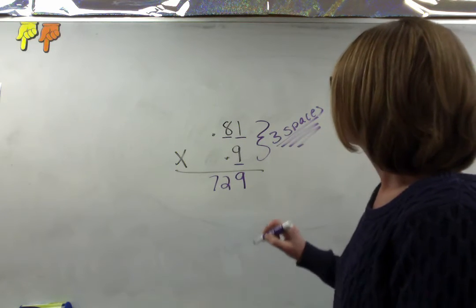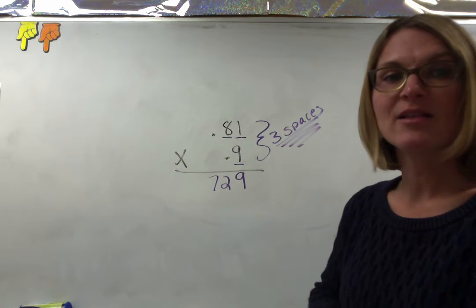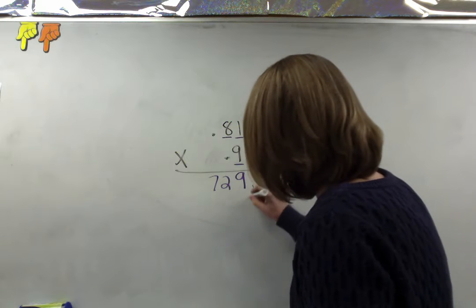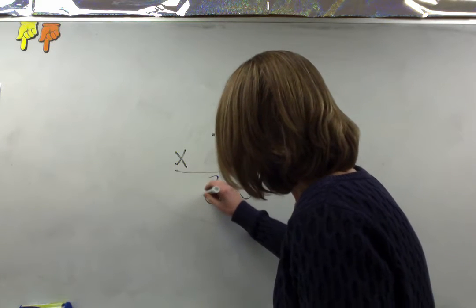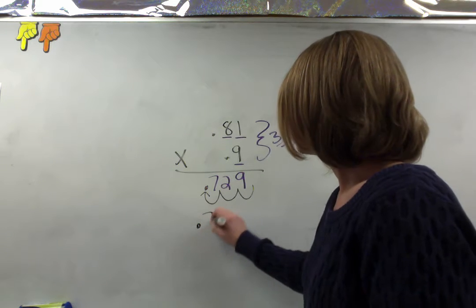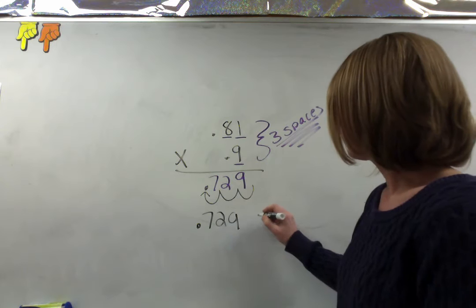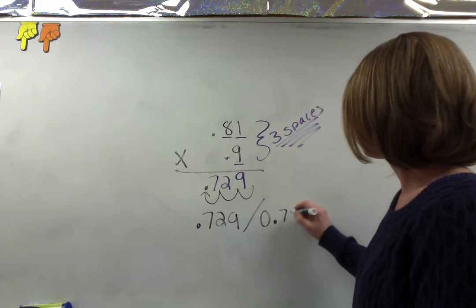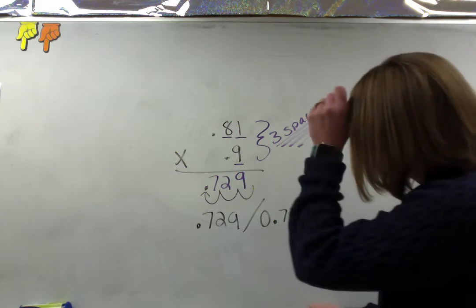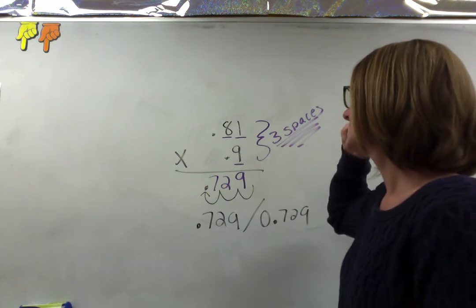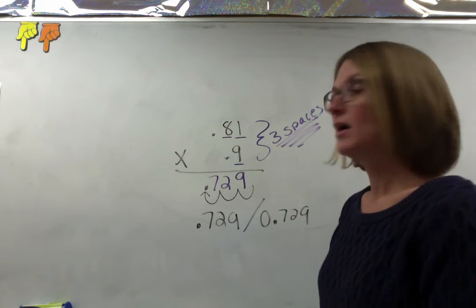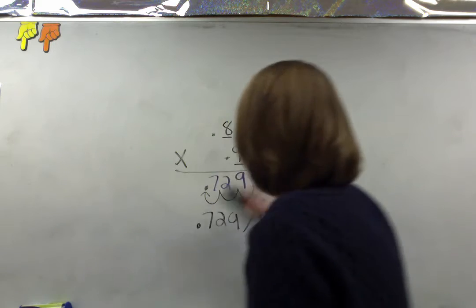So what that means is I have to move my decimal in 3 spaces from the end of my answer. So I'm going to come over here, and go 1, 2, 3, okay? So my answer is actually going to be 729 thousandths, or the other way, you could write it 0.729. It's going to mean the same thing. Okay, so that is my answer. And remember, with the models, it should make sense because you're finding a piece of a piece, so your answer is actually getting smaller. All right? So that's kind of that one.